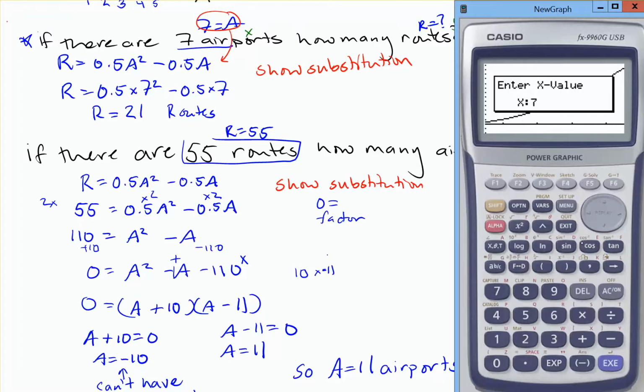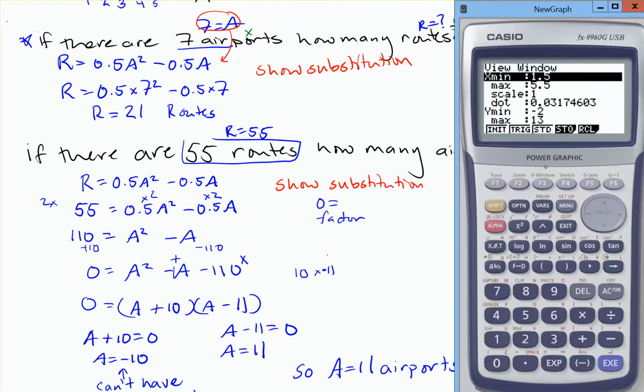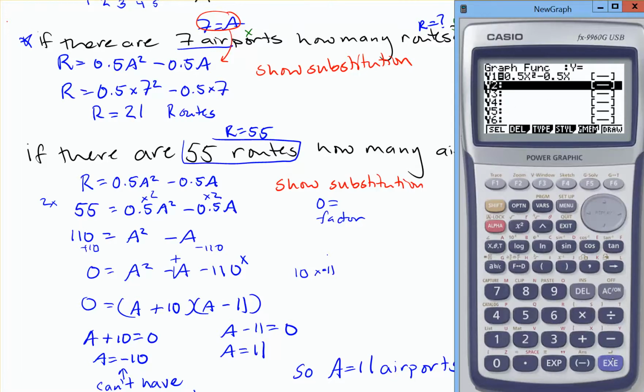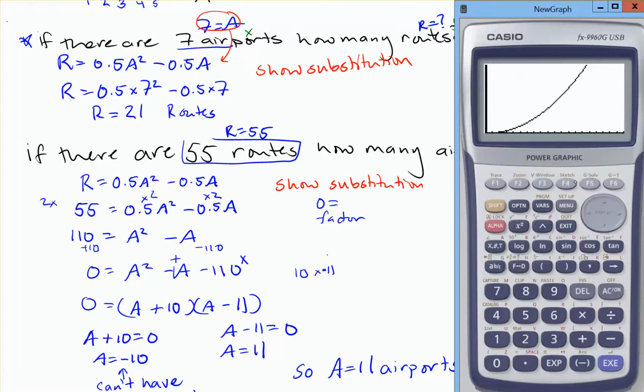Go back, exit, draw, and you need to get your graph window to be a lot bigger. So I'm going to start at 0, and I'm going to go up to, I don't know, we'll say 20 on the x scale. And on the y, I'll start at 0 and go up to, let's try 100. Just putting in numbers that I think might work for me, just keep making them bigger. So here I see more of the graph.